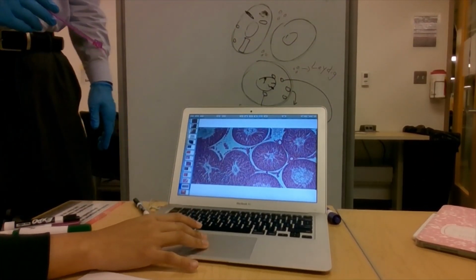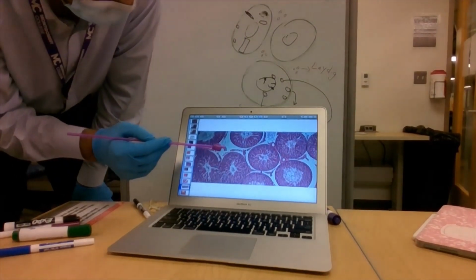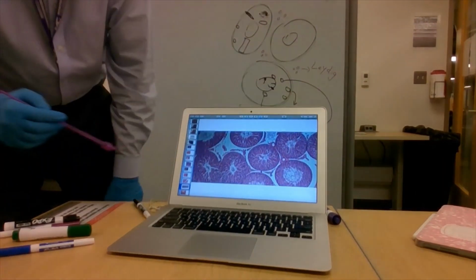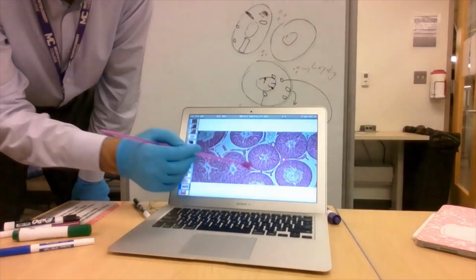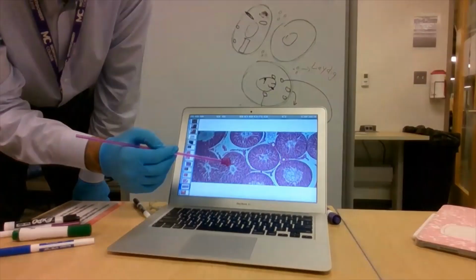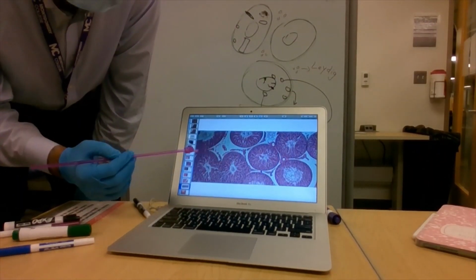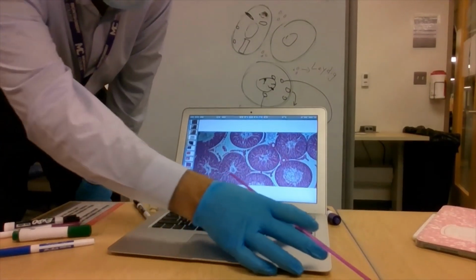They are called seminiferous tubules. And what are these cells here called between the two? Leydig. You are awesome. They're called the Leydig cells. And each of the seminiferous tubules, what are these empty spaces? Lumen. Good job. It's hard to see here, but let's look at a bigger picture.